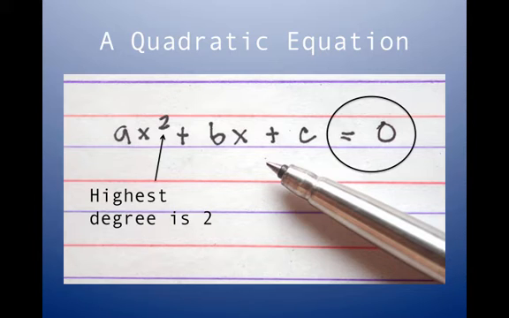So we can see here, when simplified, it's in the form ax squared plus bx plus c equals 0. All right, a cannot be 0. A has to be there. It can be a 1, and it can be a negative 1, but it cannot be 0, meaning we have a term of x squared. So it's more than a linear equation, but 2 is the highest degree for any x.